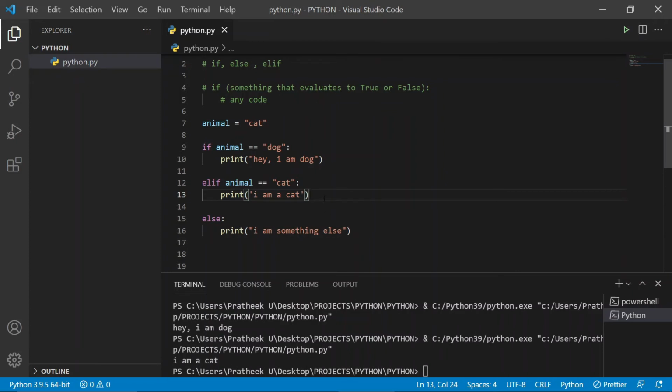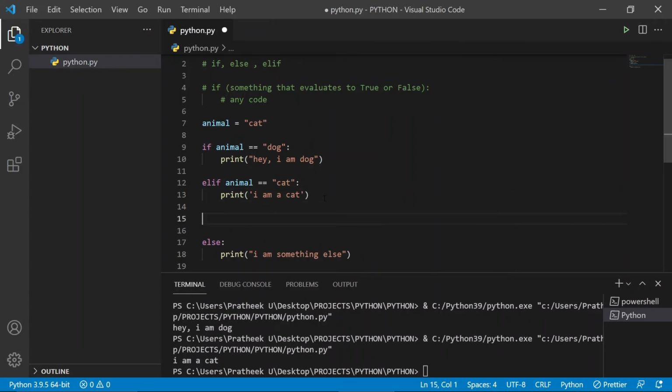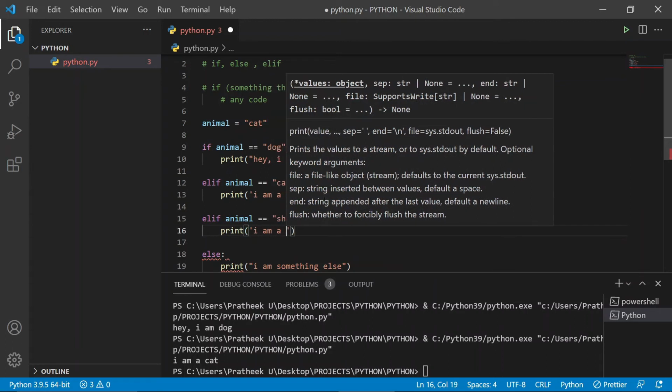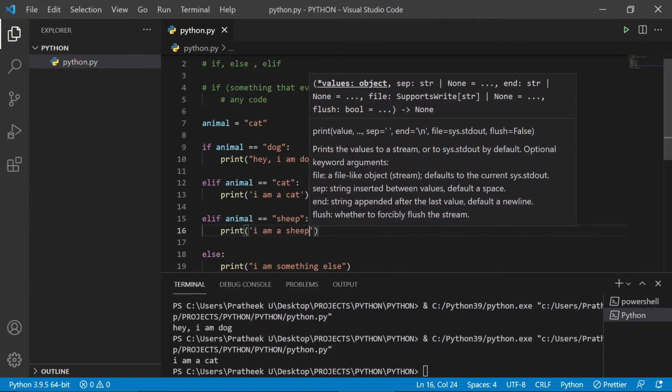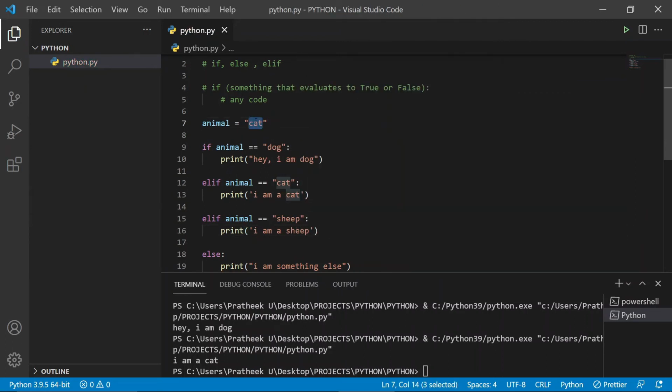Now suppose I want to make another decision, I can add one more elif, and if I type animal equals sheep, then print I am a sheep. Let me quickly change this to sheep, and you'll notice it will only print sheep and exit.